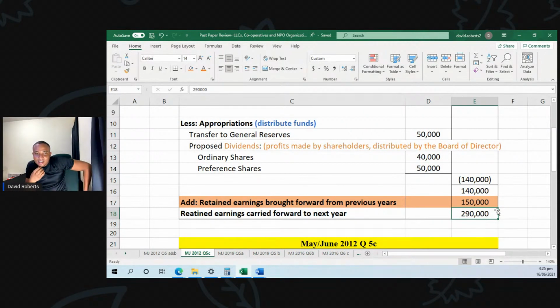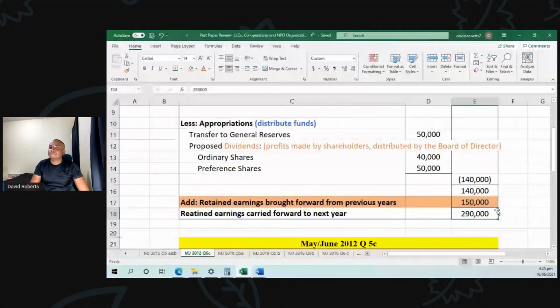Zidane, is 60 guaranteed to get a 2? I wouldn't say guaranteed, but there's a high likelihood you'll be able to get a 2 with that. I believe so, but don't say, yeah, for sure.